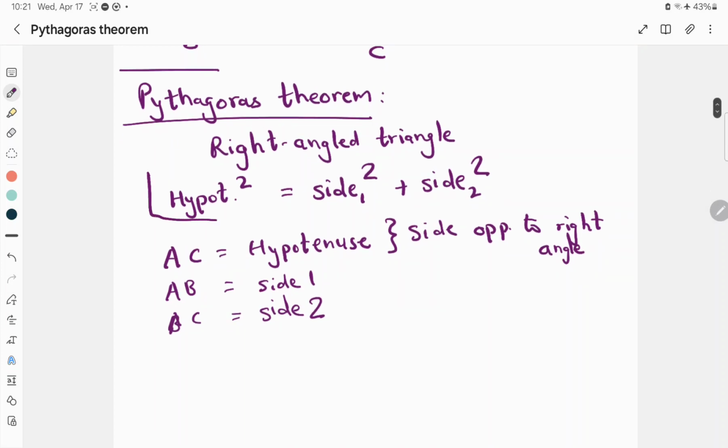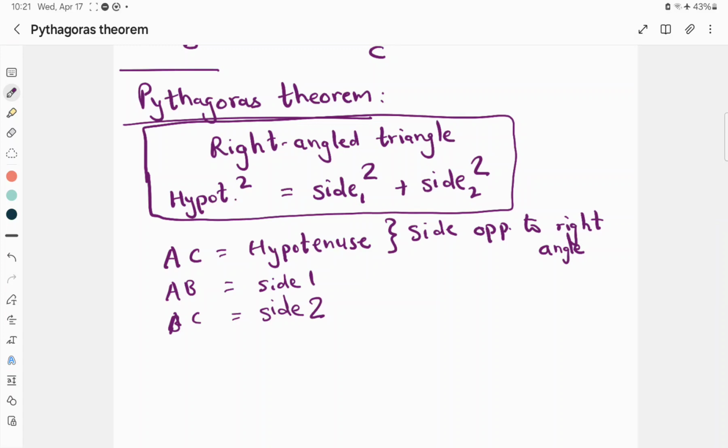So this important result from Pythagoras, he lived in 6th century BC, I believe. It says that in a right angle triangle, the square of the hypotenuse is the sum of squares of the other two sides that make the right angle. It is fundamental to our understanding of geometry and trigonometry. This allows us to calculate a side of the triangle in a right angle triangle if the hypotenuse and one of the sides is given, or if two sides are given.